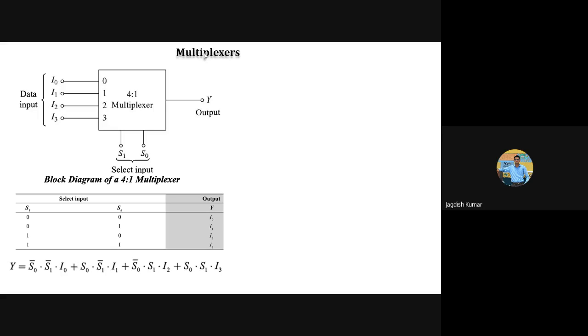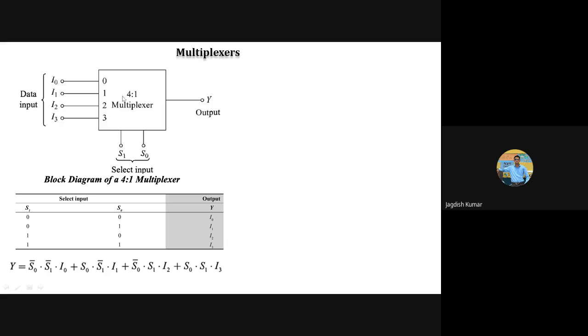So now let's try to see what the Boolean expression for a multiplexer should be. This may be one way of looking at it. We didn't solve a K-map, but you can try that also. We have just seen it quickly, sort of by hit and trial, that this is what the Boolean expression for this multiplexer is going to look like.